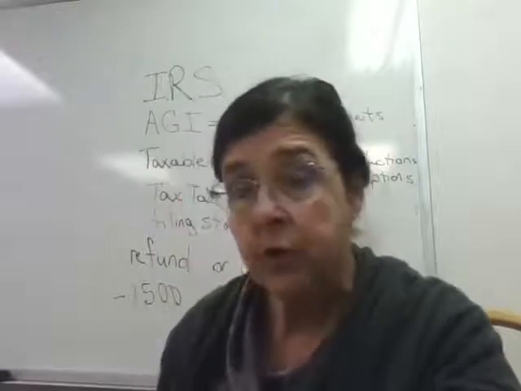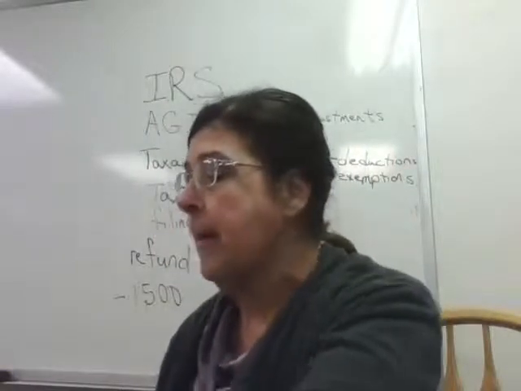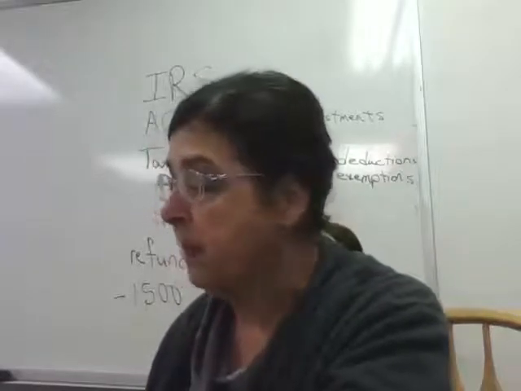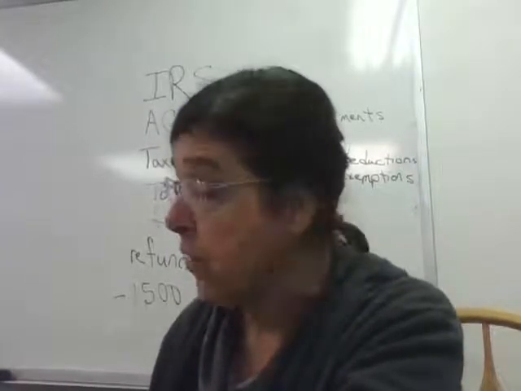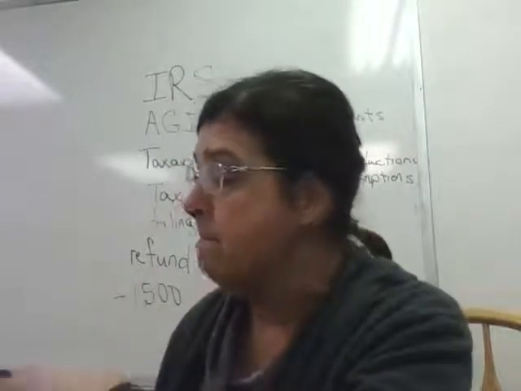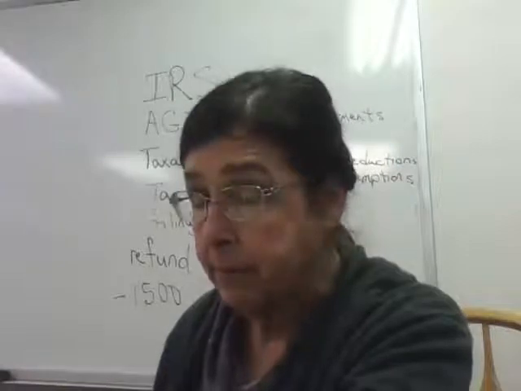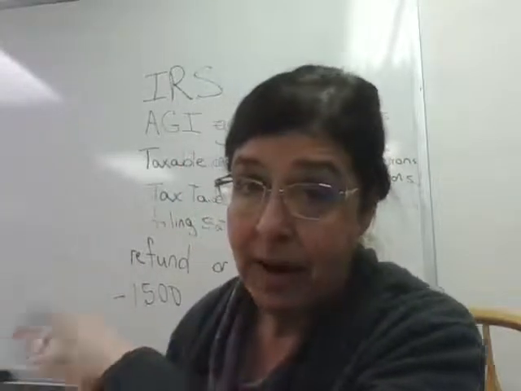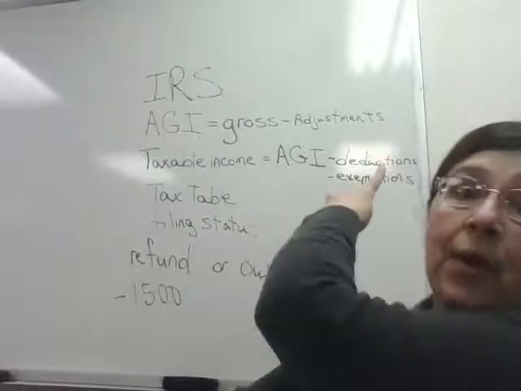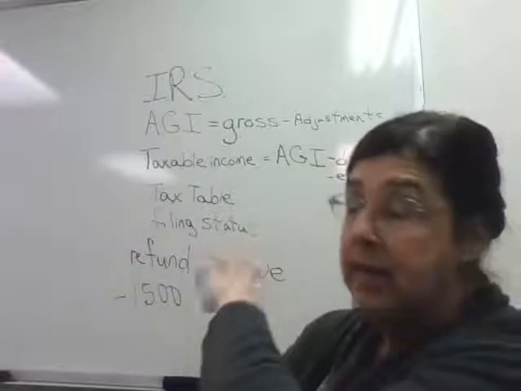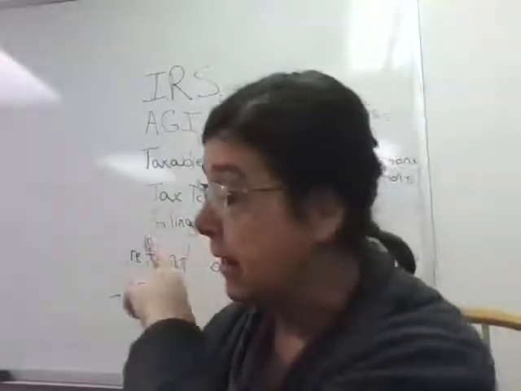And that's your answer for number 4B. And that's what you'll do for number 5, 6, and 7. You can do those on your own. So you take your gross income minus the other 3 numbers listed, your adjustments. Now you have your AGI, and then go ahead and subtract the other 2. You subtract all 3 to get your taxable income.